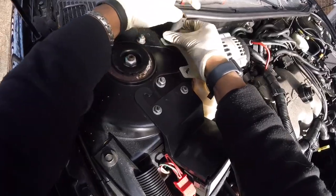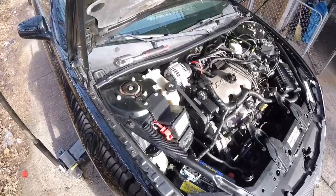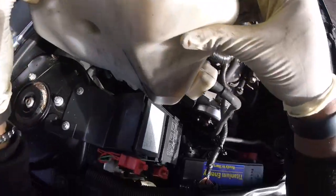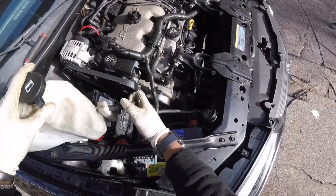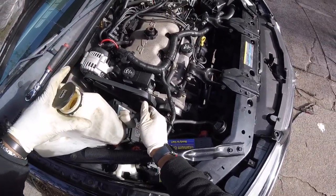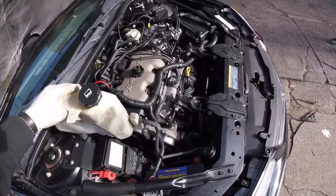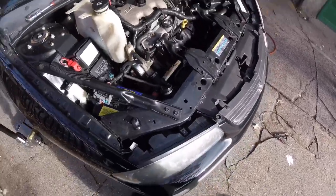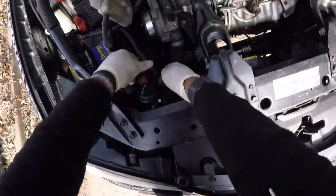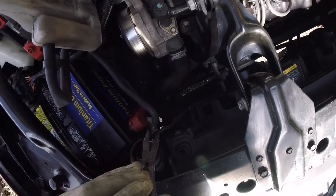Take the top. You're going to clean this out as well. Just take it all out. Let me get my pliers. So you're going to have to remove the engine coolant tank.